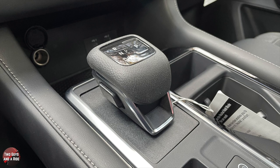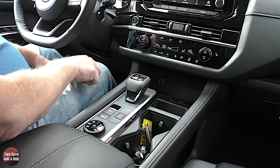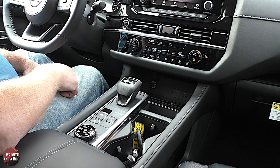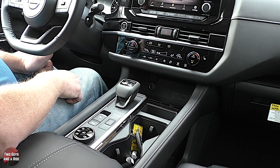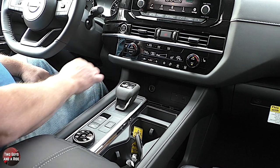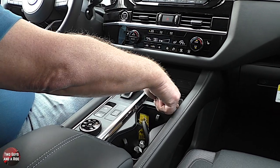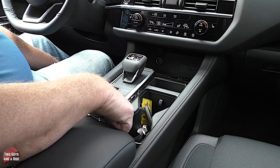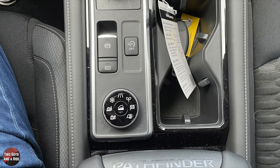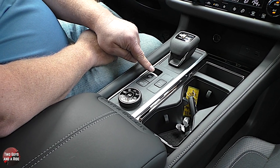The push button to shift is on the left side and Park is a physical push button. To get to manual mode, put your foot on the brake and tap the shifter down to Drive, then tap again — the dashboard shifts into manual showing the gear number. To return from manual to Drive, push down again. You have a shallow tray for storage, two deep cup holders with removable rubber bottoms, an auto start-stop defeat button, and a physical parking brake button.